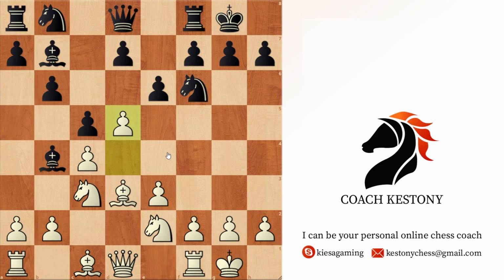Now let's take a look at another alternative, which is what people usually play. Bishop takes c3, simply exchanging that bishop, which we didn't like before. Now knight takes c3. And most of the players in this position go for pawn to d6.